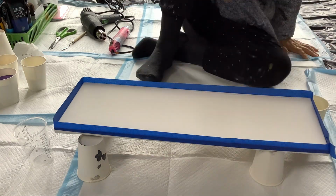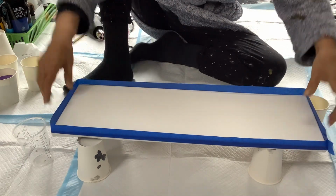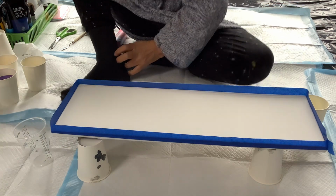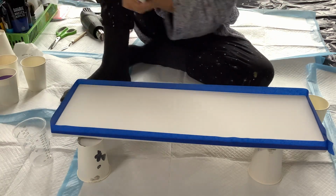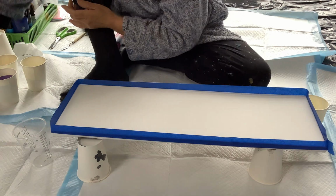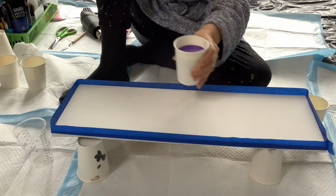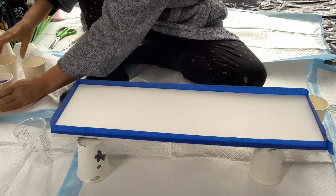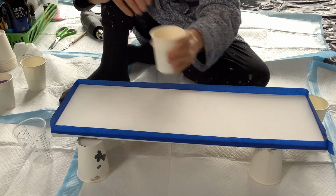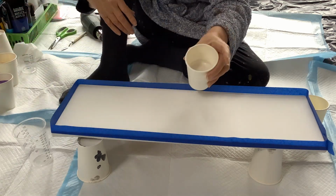Good morning. Let's get to some painting. I'm going to try a new technique today, and I'll be using titanium white, violet, metallic gold, and metallic pearl.